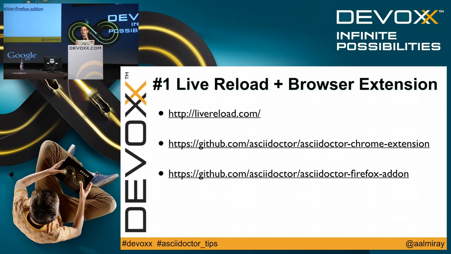You can pair this thing up with two browser extensions. One is for Chrome, which is much more updated than the Firefox version. So depending on your preferences, you pick the browser. And the nice thing about these extensions is that you can see the Asciidoctor content rendered directly as HTML, as it would be if you were to follow the whole chain. So this is a nice workflow to have.